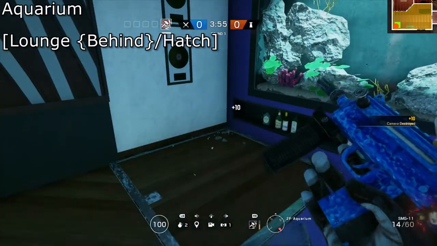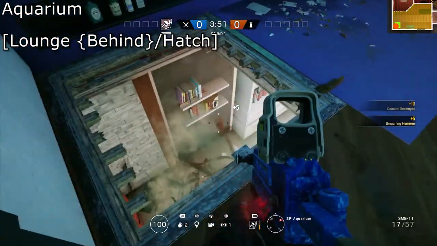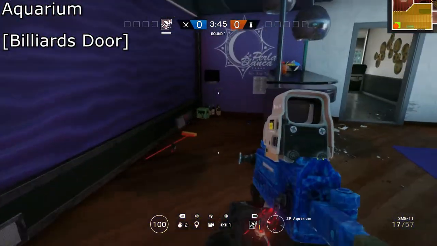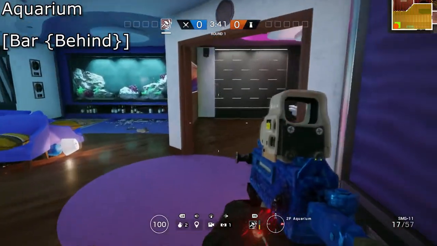And the last are the inside hatches, which will lead into office. It also has a bar, which is a useful place to hold off attackers trying to enter from the balcony. Just watch out for grenades falling from the roof.